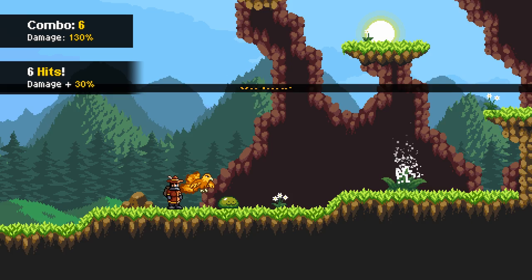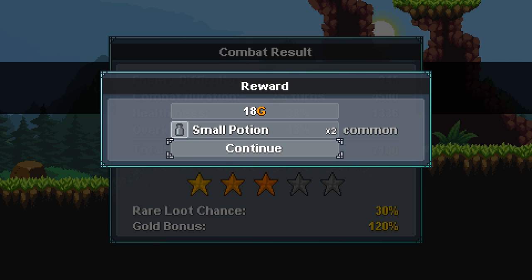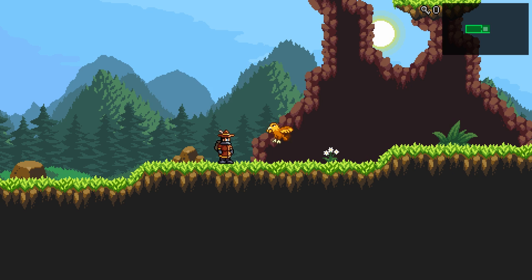And you can see that time we completed in 2.5 turns, so we lost a little bit of score there. But we did have pretty decent healthiness and pretty good overkill damage. And we got a small potion and some gold. And we got a little bit of experience as well, which is always nice.